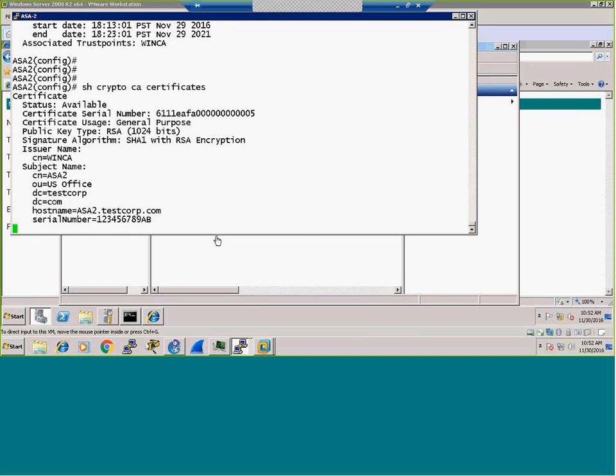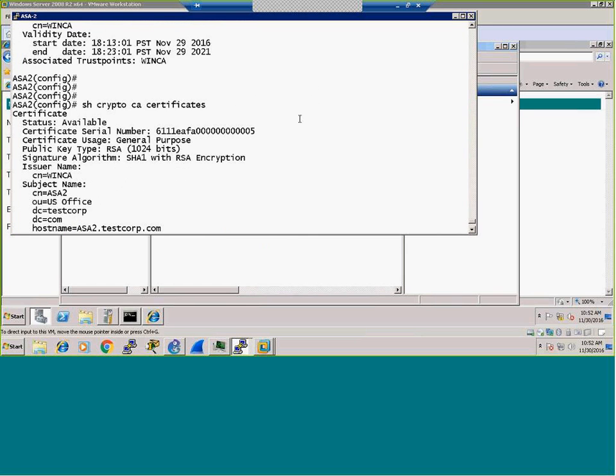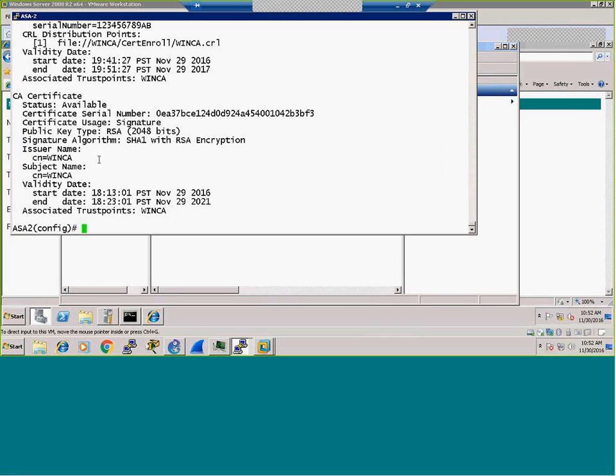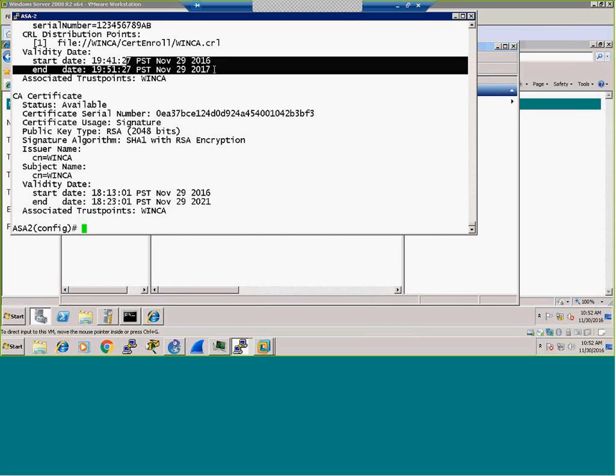Yeah, there you go. That's my certificate that I've received. I think I missed out on that message which I was supposed to receive. It showed up. It was very quick. No problem. So there you go. The subject name is shown as ASA2. It's part of US office and it's valid for a period of 1 year, as you can see. And it's based on the PST. That's the time zone that we had defined.